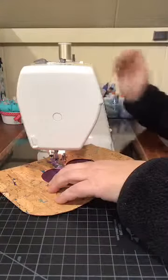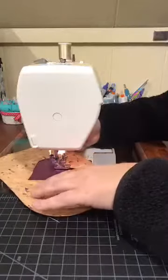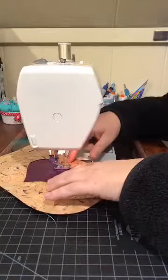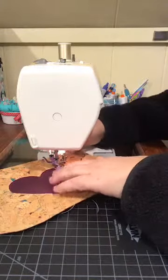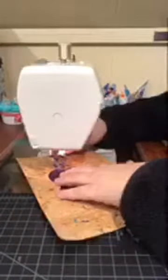If you just tap the foot ever so lightly, it puts the needle up. So I just use my hand wheel to get the needle right down in that point where I want it to be, nice and in there. And now I lift my foot up and readjust to go the new direction. So like I said, lots of little tiny adjustments. When you make your adjustments, make sure your needle is in the down position, and do lots of small adjustments every 1 to 3 stitches, I would say.